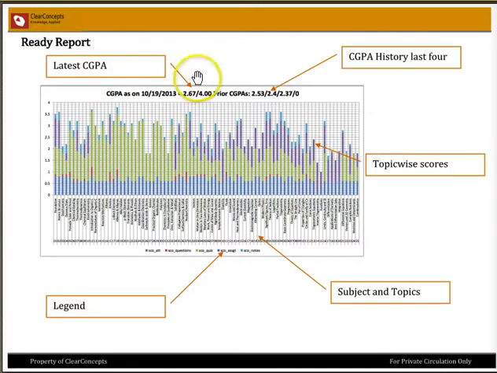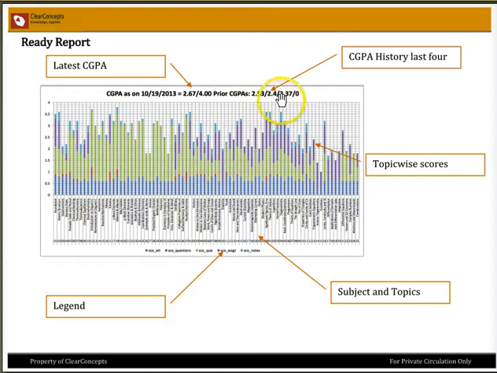Here's the Ready Report. Here's a quick snapshot of it. This is smaller than you can see, but nevertheless, the number here, in this case 2.67, represents the latest CGPA. These past 3 or 4 numbers that you see represent how the CGPA has evolved. So before 2.67, the number calculated was 2.53.